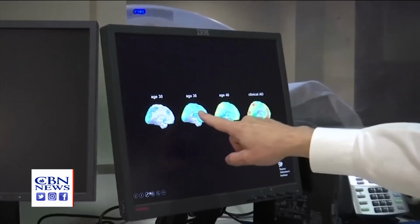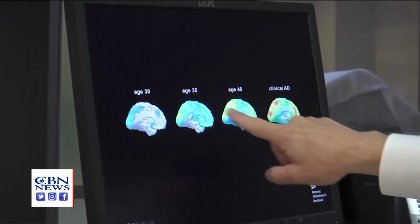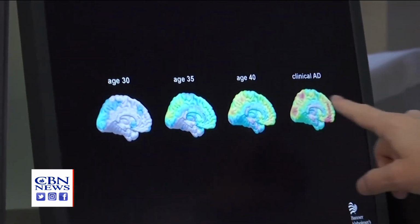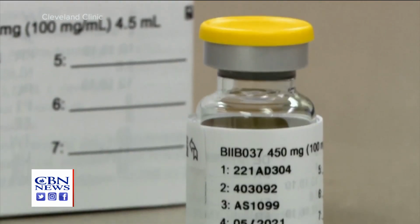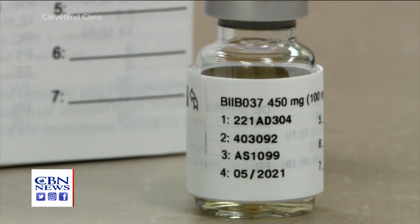Alzheimer's expert Dr. David Perlmutter is concerned about significant brain bleeding and swelling detected in trial participants, and the fact that Aduhelm is for people with mild symptoms. It's actually designed to be used in people who have what's called MCI, or mild cognitive impairment, which, to be fair, is a harbinger for future Alzheimer's, but this should not be construed as a treatment for Alzheimer's disease.